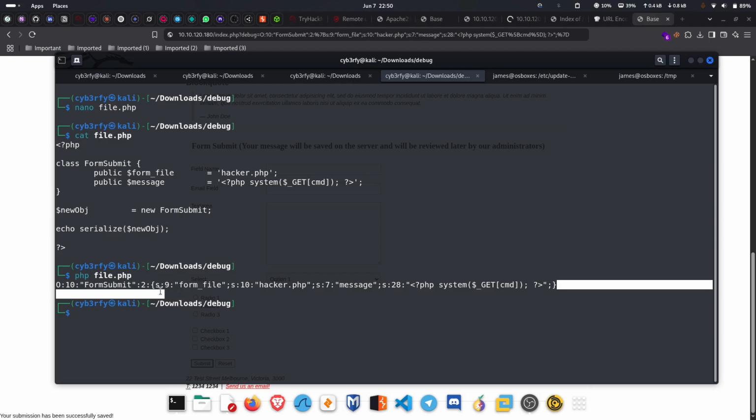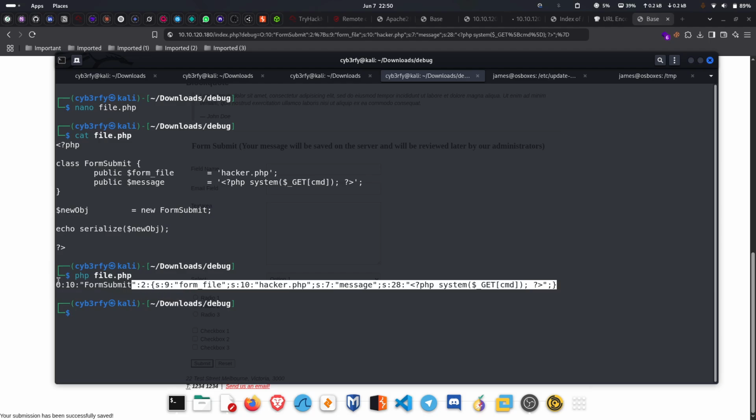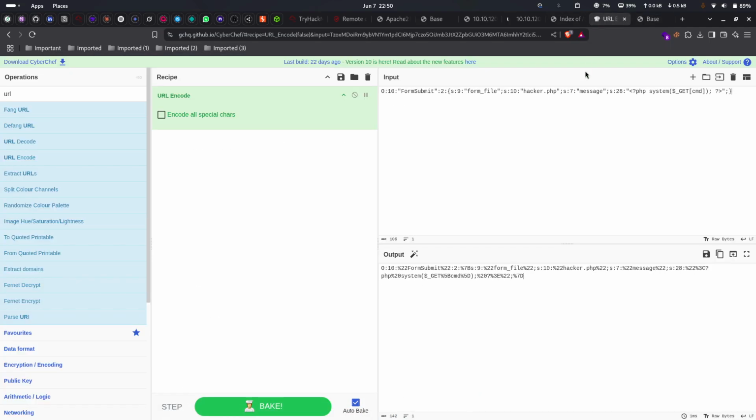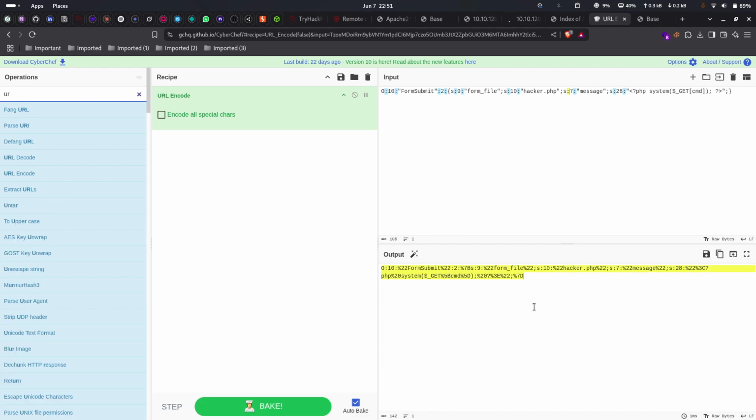Okay, yep, let's copy this. After copying this, we will URL encode it. After URL encoding, here you can see we got our URL encoded characters. So we will just copy it and paste it here.